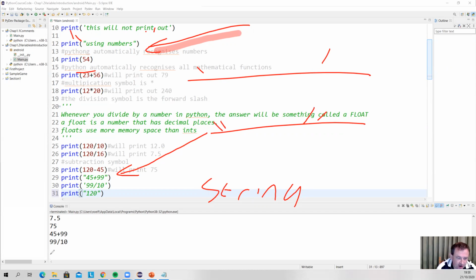In this case here, that is not the calculation 45 plus 99. It's a piece of text that contains those characters, right? They're not treated as numbers. They're treated the same as A, B, C. Everyone with me so far? Yeah. So that is not a number. That is a string. Okay, so I'll put that in here.